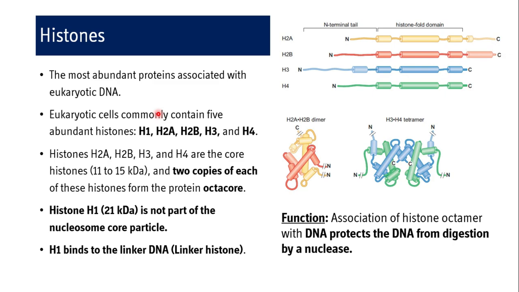All five types of histone proteins appear throughout the chromatin of nearly all diploid eukaryotic cells and are very similar in all eukaryotes. The histones have changed so little throughout evolution, underscoring the importance of their contribution to chromatin structure. The protein core of the nucleosome assembles in an ordered fashion only in the presence of DNA. H3 and H4 histones first form heterodimers that then come together to form an H3-H4 tetramer with two molecules each of H3 and H4. H2A and H2B form only dimers — they do not form tetramers.